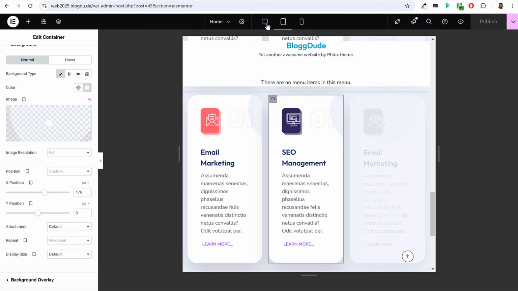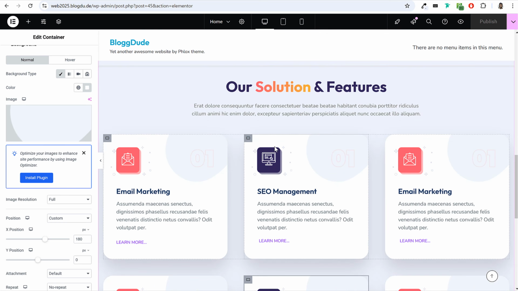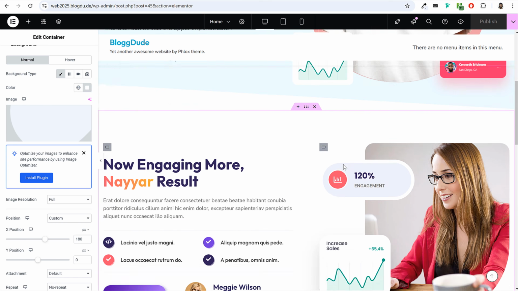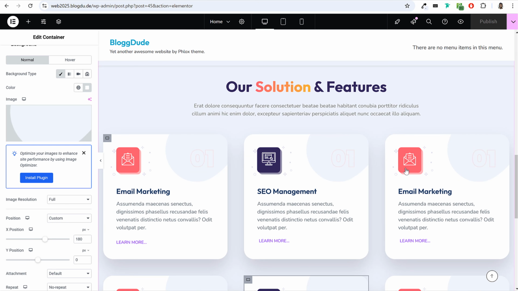Now, the reason I could have given you this section as well, just to import, like I gave you this section, but I wanted to show you how these kind of complex sections are created and how to make them mobile and tablet friendly. Sometimes creating this section or any page on desktop is pretty easy, but making it mobile and tablet friendly is a nightmare. So that is the reason why I wanted to show you this in more detail, so that you can learn a lot more new things from this.